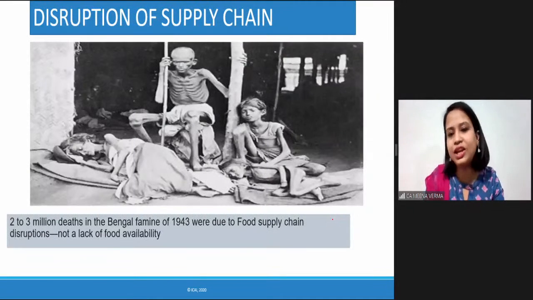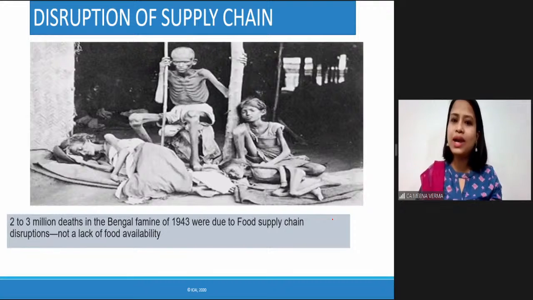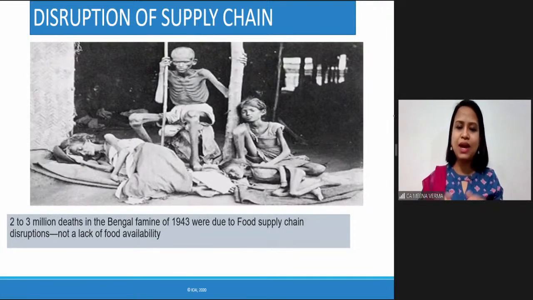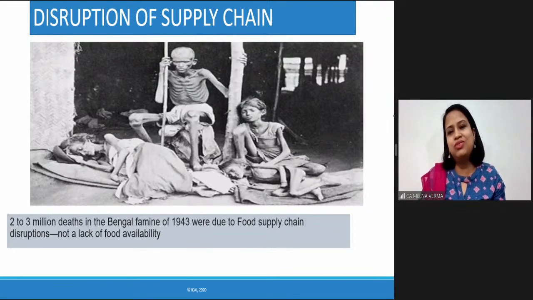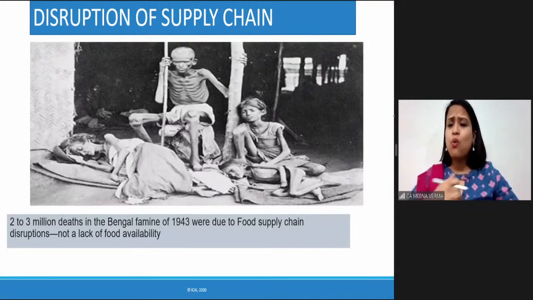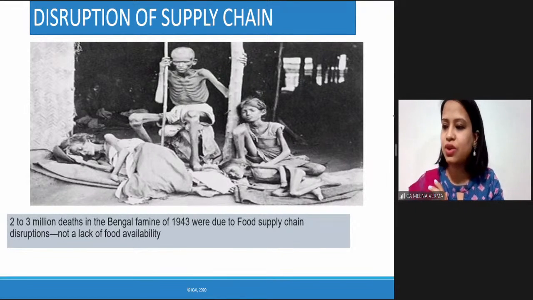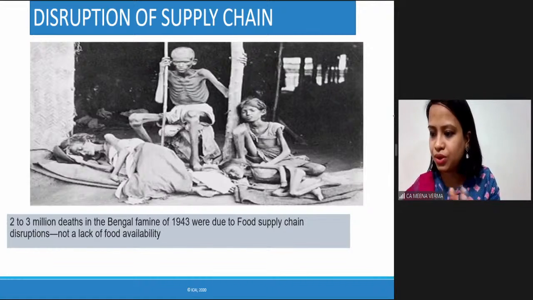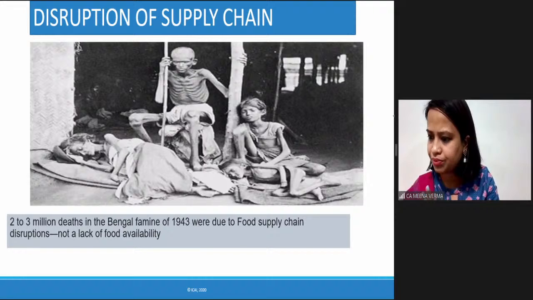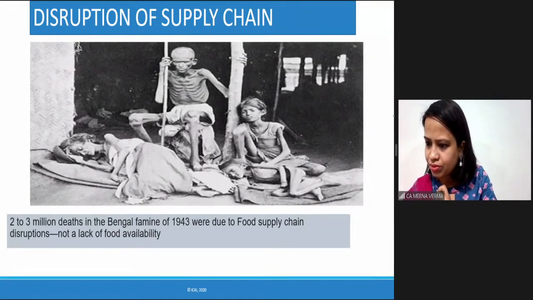Now let me discuss this topic. Why is studying the supply chain so important? Ma'am, we are studying costing, why is this so important? This is a very important concept for framing the strategy of a business organization. In between you can ask me your query also. If you have any doubt, you can ask me. Okay, you got it. Very good.